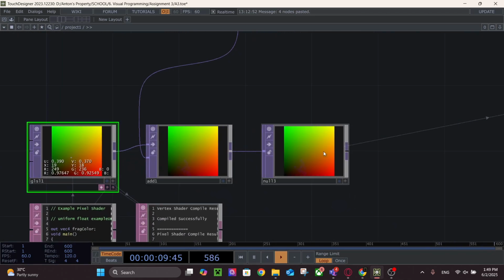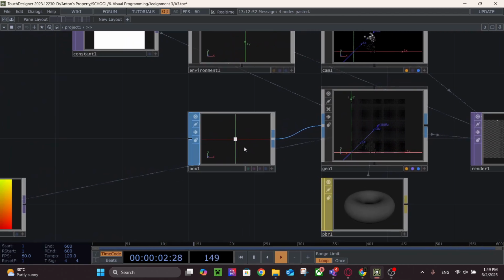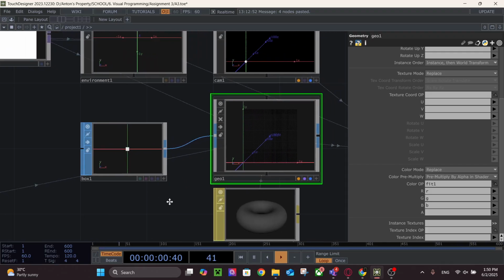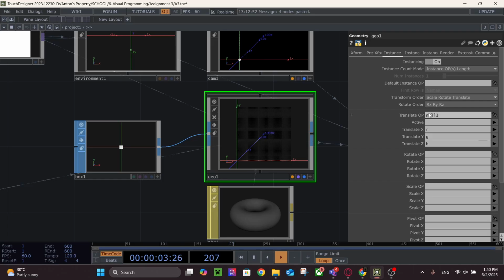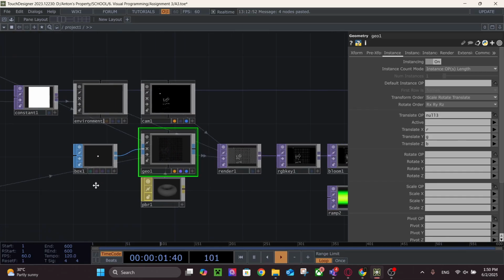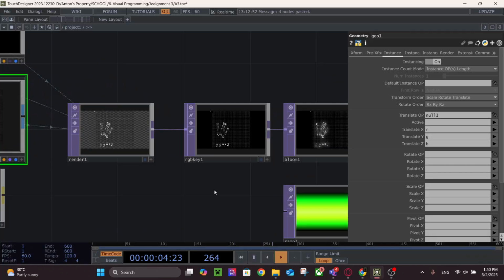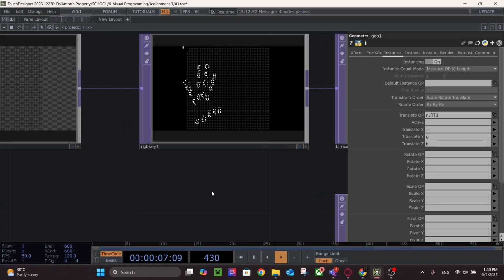and it is then added together and put to a null, which is then put into a geo, which, let me show this, will be the translate OP, with the red, green, and blue here. And so only the z value is set to b. So all the squares will move when the blue dots go over certain squares.